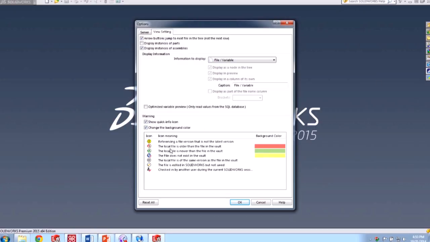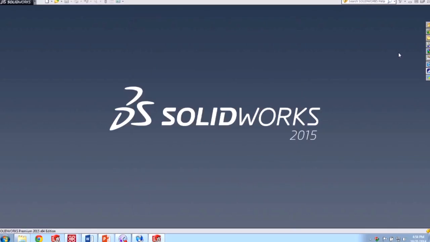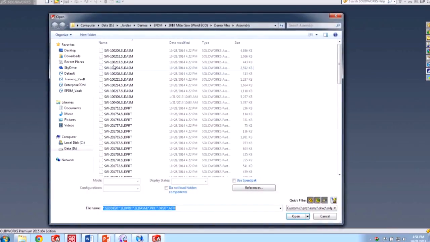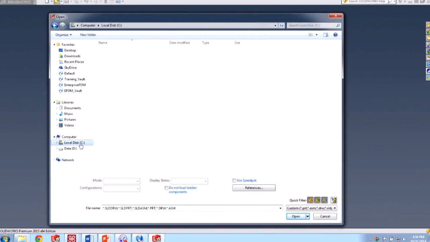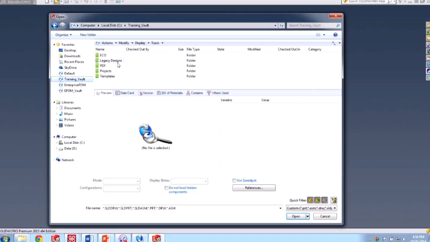So for example, I can choose green or red to indicate a file is newer or older than what's inside the vault, so that when I check out a file, for example, opening up a file from my training vault, go ahead and go into my legacy design folder here, grab an assembly.